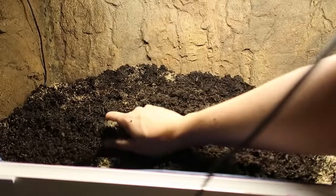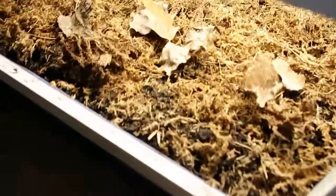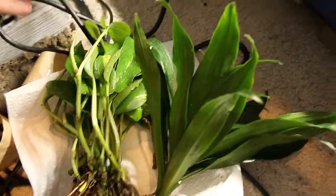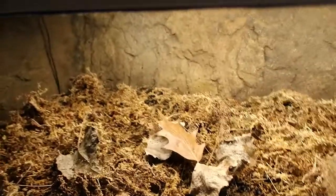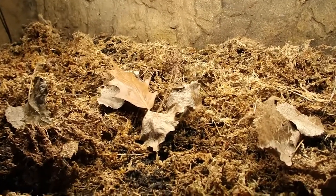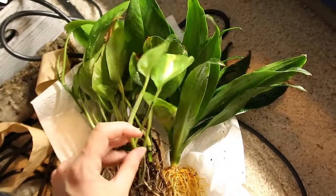That's why I wanted a nicer looking tub with a nice background, plants, a light, and everything — so it's more aesthetically pleasing for me and anyone who comes into my room, while still serving the purpose she needs. I'm working on getting more leaf litter and starting to put some plants in. People usually say sunbeam snakes don't do that well with plants because they're fossorial and in the dirt, but I'm going to give it a try — focusing on hardy plants that do really well with high humidity setups.